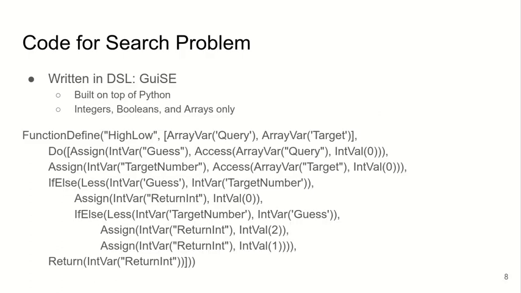We defined the domain-specific language GuiSE so that we could have control over a simpler environment for symbolic execution. It is a very verbose language, and the code here is the code for the high-low search problem we looked at earlier. You may be able to see some notable differences. Every variable is written with a type, and the return values are numbers instead of strings, since GuiSE does not have a string variable type. You may also notice that unlike Python, conditionals are not in the form if condition then do x, else do y, but rather if else, condition x, y.